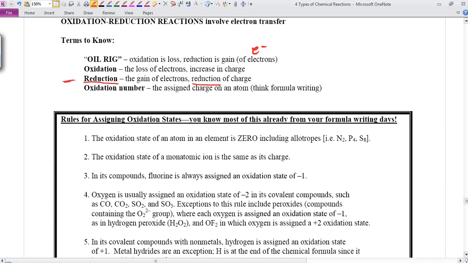So I often start here. When I get a choice, my brain's going to go there first and realize that the other one is where there's an increase of charge, because the word oxidation doesn't really give me that mathematical clue.